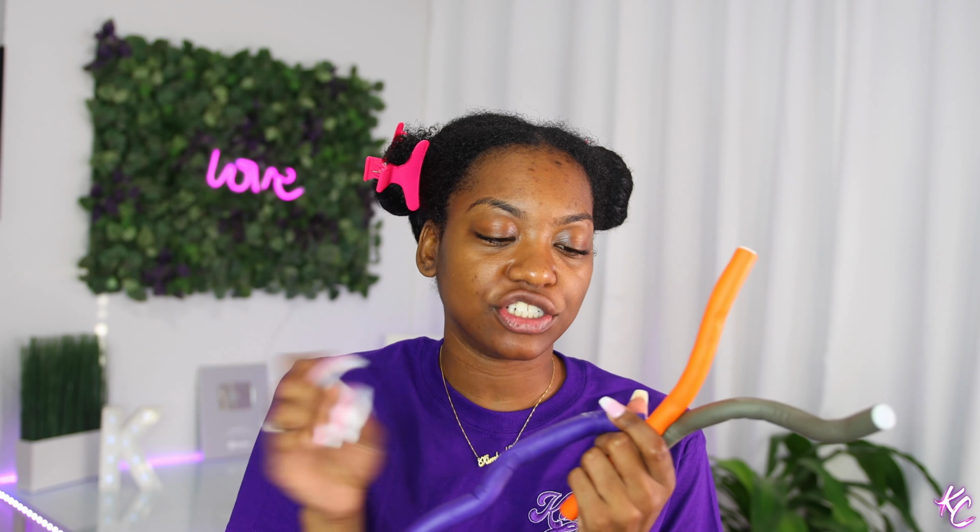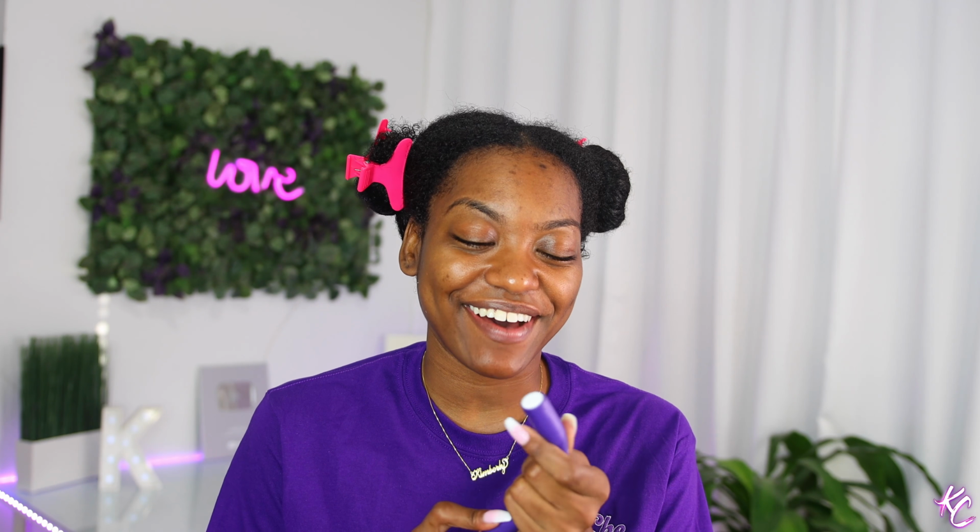So I got all my flexi rods laid out right here. I have 3 different sizes that I think I'm gonna be using. I got the purple, and y'all, I had to just take the paper off. If you watched my last flexi rod tutorial, you saw I used end papers, and they were still on here this time, so I just think that's kind of funny. But anyway, I will be using the gray ones in the back, the orange ones in the middle, and then the purple ones at the top, because the purple are bigger, so I don't want tiny curls. You can still separate the curls, but I did want the bigger rods for the front. So I am going to be using purple in the front, but I'm going to use the smaller ones in the back. I hope this looks right.